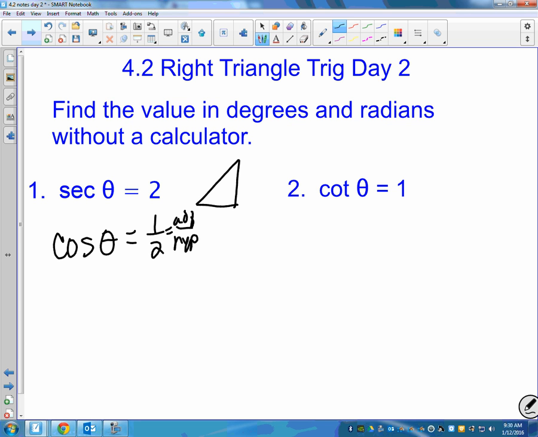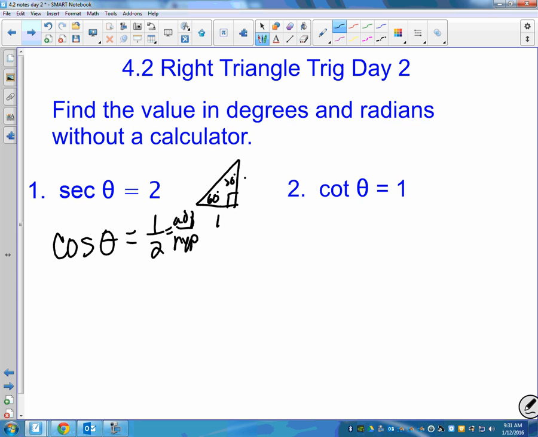You only have two special triangles. It either is the 1, 1, radical 2, or the x, x, x radical 2, or it's the 1, 2, radical 3. Because the x's always cancel, right? I'm going to change them to 1, the x's. So if it's 1/2, I know it's in the 30, 60, 90 triangle. You've got to know which sides go where, right? So if this is 30, this is 60.